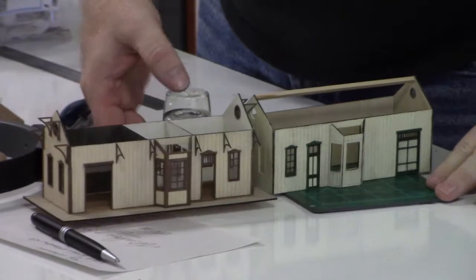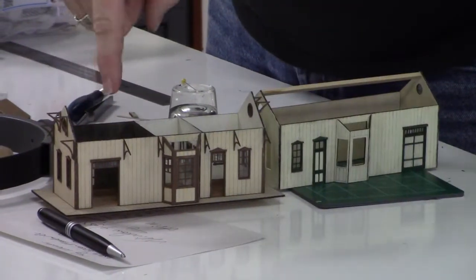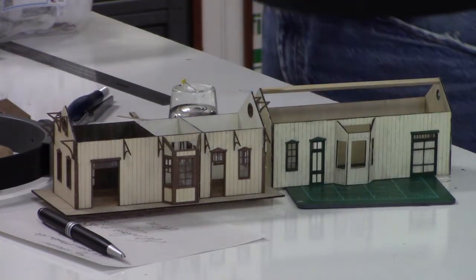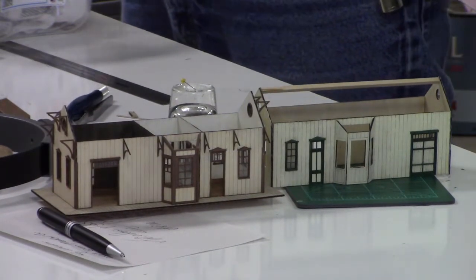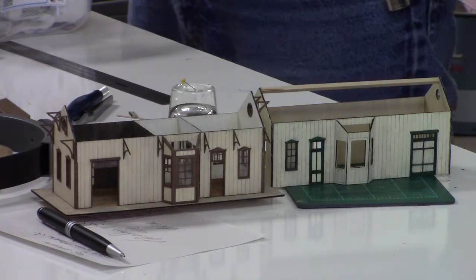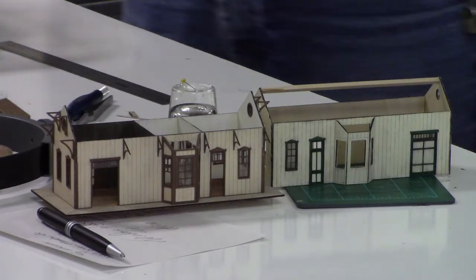So some of y'all have it where it looks like the prototype, where the freight door's on the right-hand side of the bay window, and some of y'all have it where the freight door's on the left. That all came down to nesting parts on the laser and cutting them. So it's basically the exact same process, the exact same building. It's just some folks have a left door and some folks have a right door. Which is not unusual for the prototype. Oh yeah, not at all.